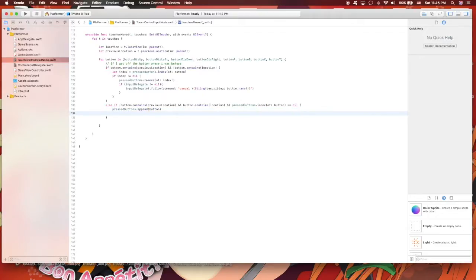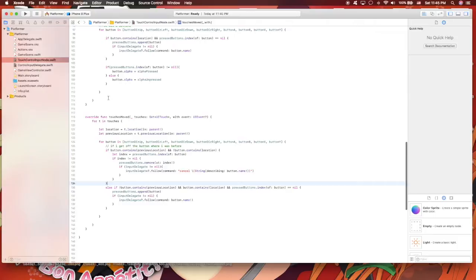And we send the message to the delegate. I think here we can, and now we do the same thing that we did here.